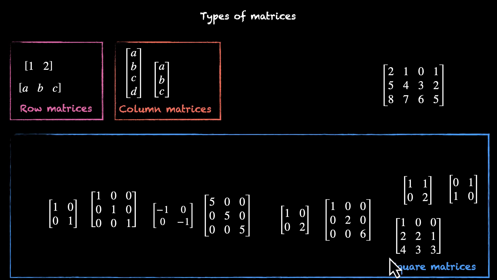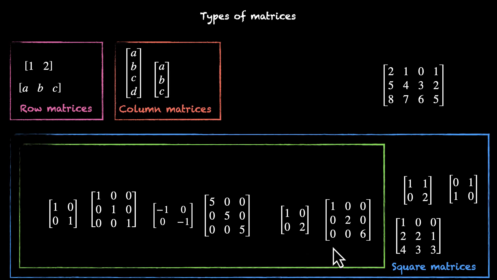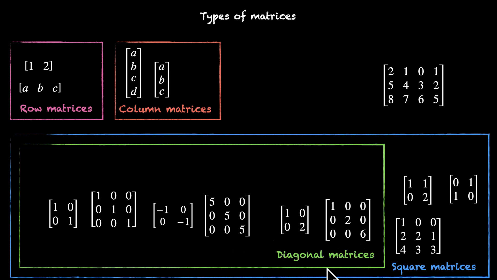There are even more special square matrices. Look at this green box — these matrices are special square matrices. If you glance over them, you'll see there are a lot of zeros in specific positions. All the elements except the ones on the diagonals are zeros. For example, we have one, two, and six on the diagonal and every other element is zero. Here we have one and two on the diagonal, every other element is zero. Here we have all fives on the diagonal, every other element is zero. These matrices are called diagonal matrices — they're all square matrices, but all the elements not on the diagonal are zero.